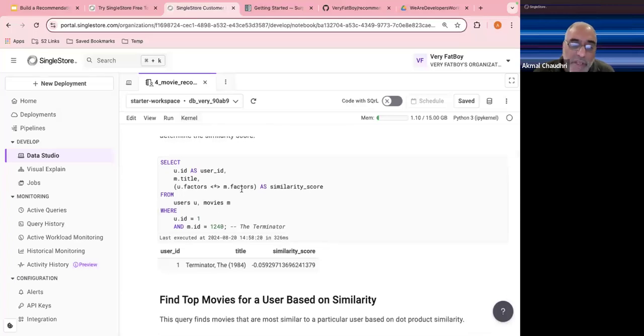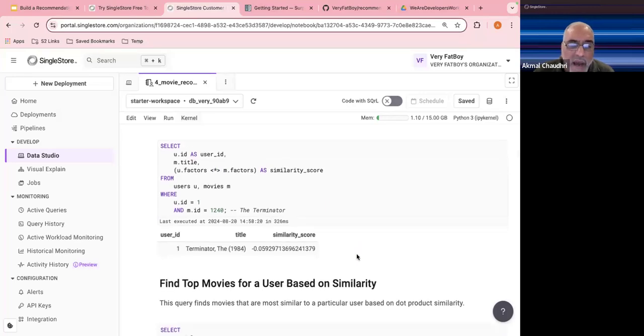So you recall, I mentioned that we're going to use .product. Okay, so there's the infix notation for that. And then I happen to know that movie ID 1240 is The Terminator. So I was just curious to see what sort of value it would give me. Remember, what we are doing now is we are taking the factors from users, the factors from movies. We're performing a .product upon that. Remember the distance metrics, to give us this thing called a similarity score, okay?